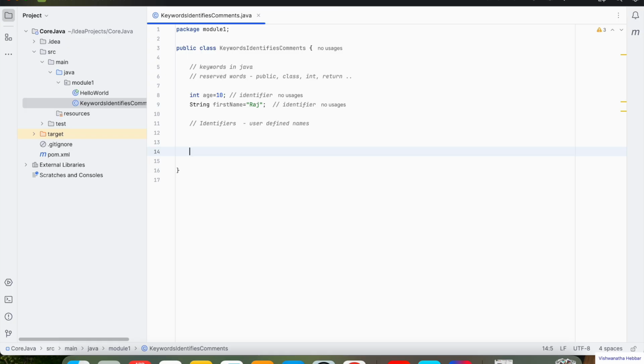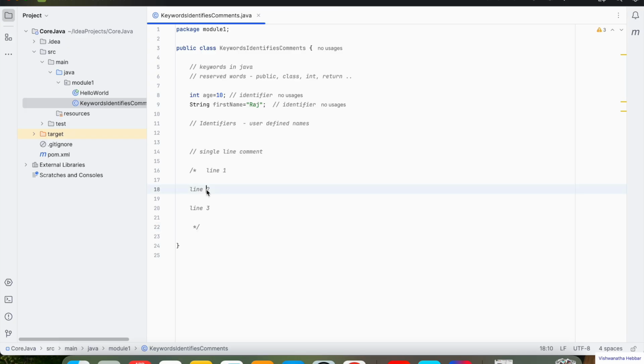Next one is comment. These are all comments here. For example, whatever after a double front slash, this is a comment. This is a single line comment. If you want to write a multiple line comment, then you need to use a front slash star, line 1, line 2, line 3, and so on, right? And it will end with this particular symbol, star front slash.